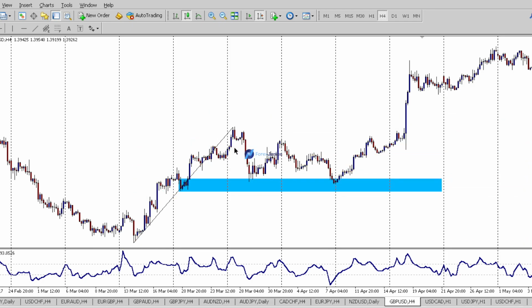I don't usually use Fibonacci. All I look for is just the previous levels of how price reacted in this area here. This clearly shows that there were a lot of buyers here, and those people who have bought here and made money in this move are probably going to be long again in this area.